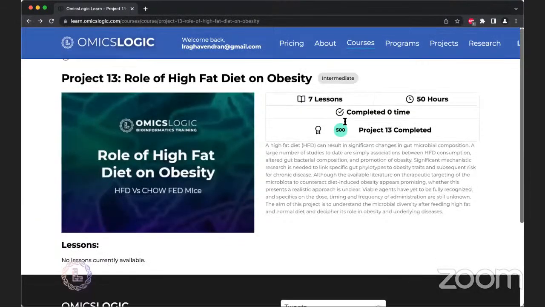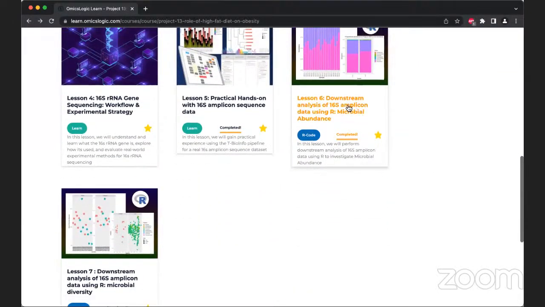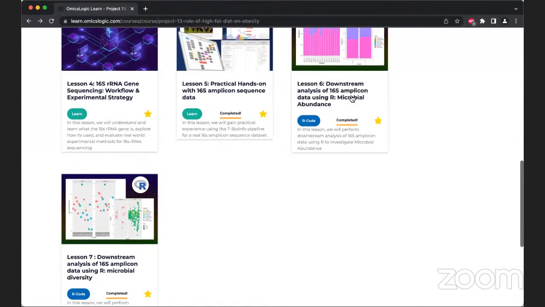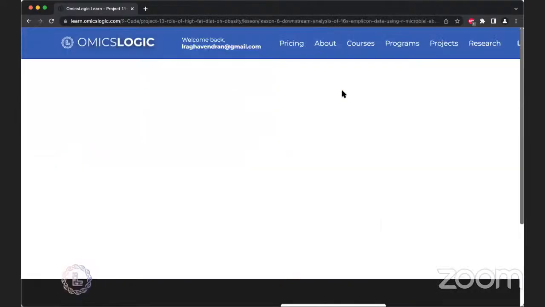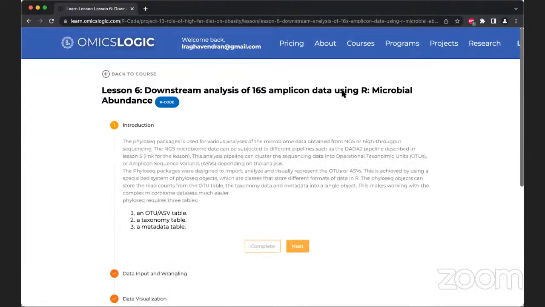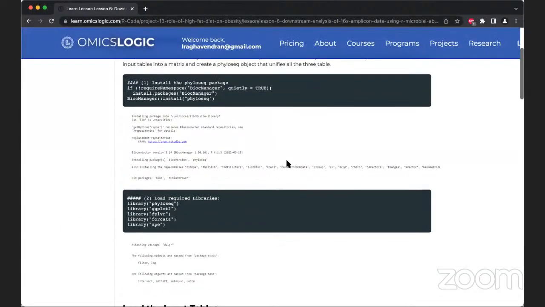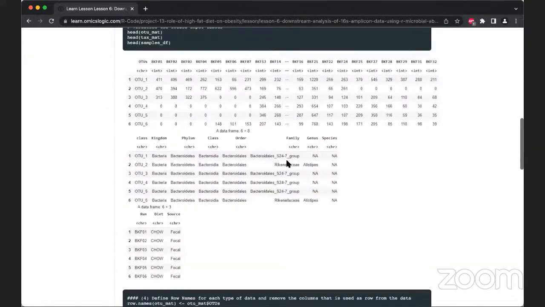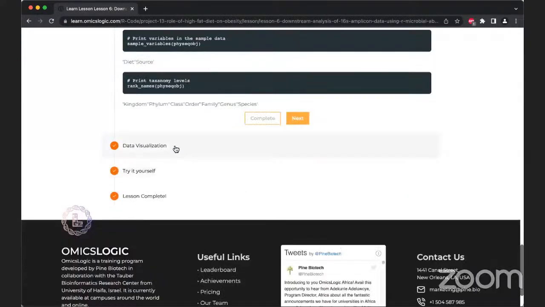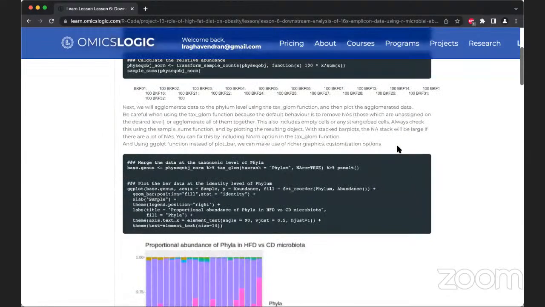And in the downstream analysis section, these major output files are used to perform downstream analysis using PhyloSeq and basic R. This tutorial on how to perform downstream analysis on this amplicon data will include a detailed learn-the-code section where each and every part of the code is explained to you, and then what follows is different data visualization based on which we can understand what the data actually tells.